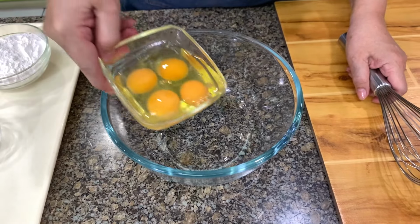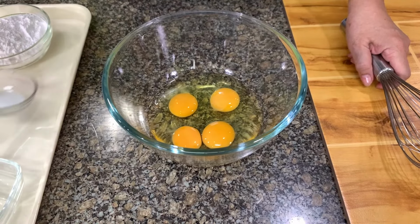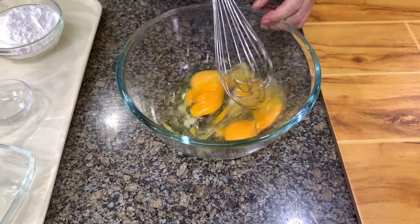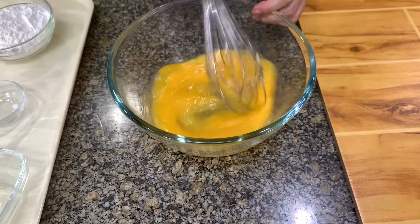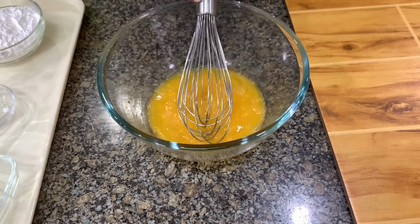We'll make the wrapper. Eggs, salt. You mix this together only to break the yolks. We do not need to achieve a foam. Okay, this is all right.